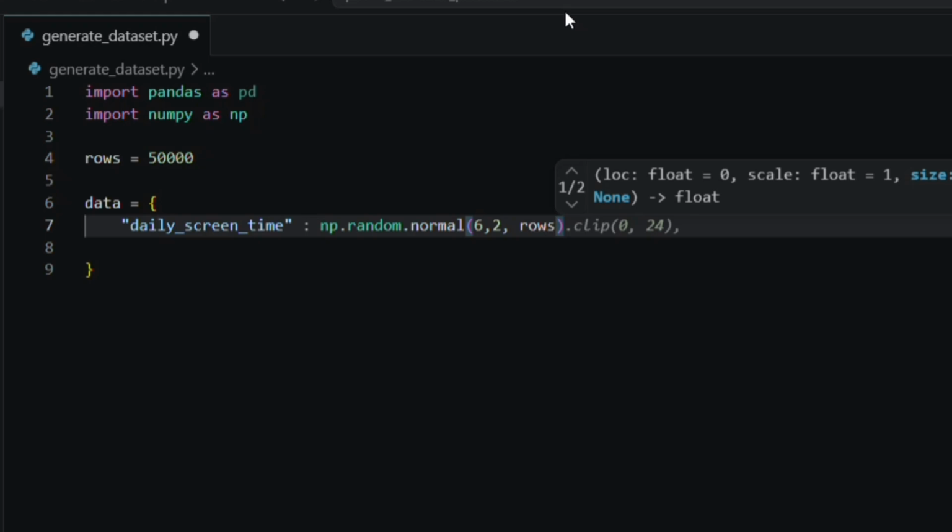We are assuming that the average person uses their phone for about 6 hours a day. The second value is 2, which is called the standard deviation. It controls how much the values vary. So some users may have 4 hours, some 6 hours and some 8 hours. Finally, rows tells NumPy to generate these values for all 50,000 users.